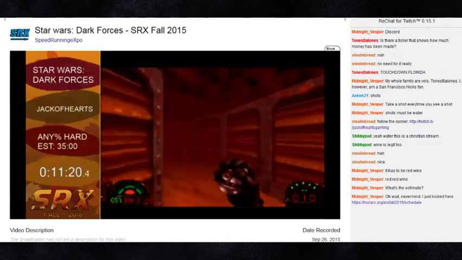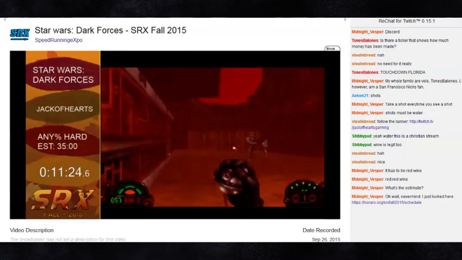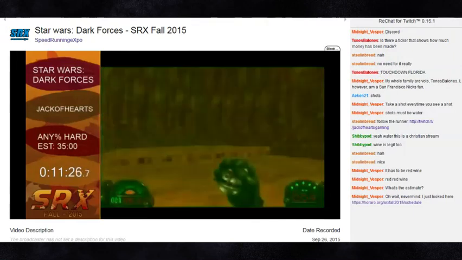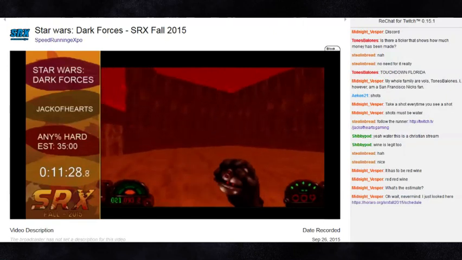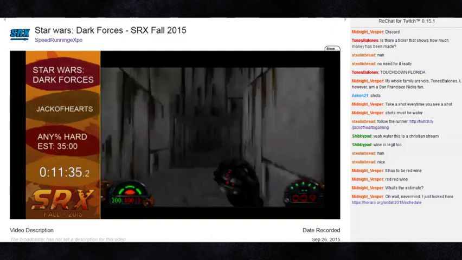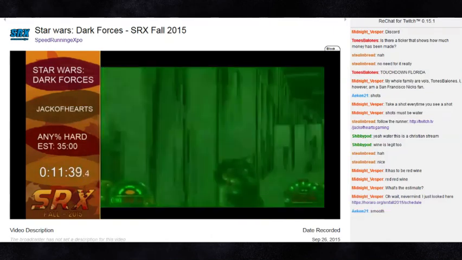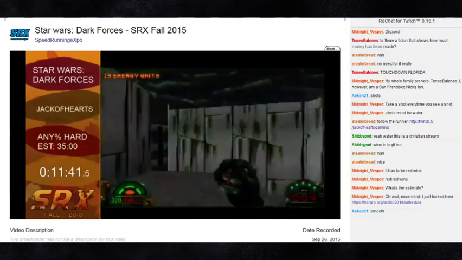The estimate should be 35 minutes. Planks gave me a 40-minute estimate, and I managed to do it in 39 at Insomnia. If anyone's not aware, On Two Planks is the guy who basically brought the Dark Forces speedrun to be a thing. And since then, a bunch of people have joined. It's not a huge community.